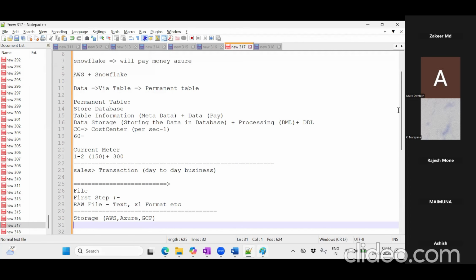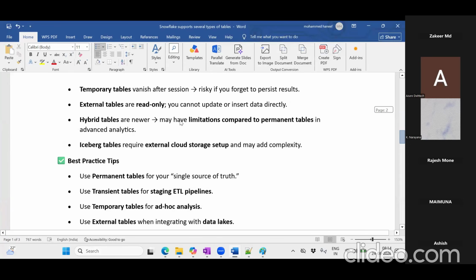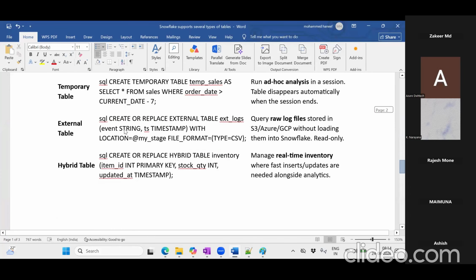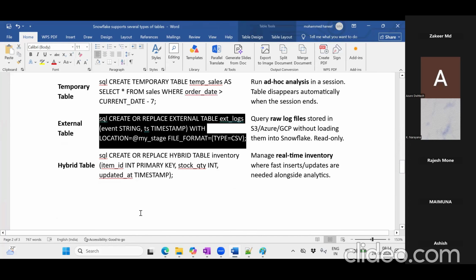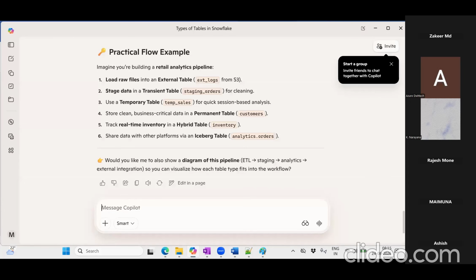Now, do I have any external table format? Let's see. The syntax I'm looking for. You see here: create or replace external table, a table name, event string, timestamp with location at the rate my stage, file format type equal to CSV. Now I will give you one scenario.